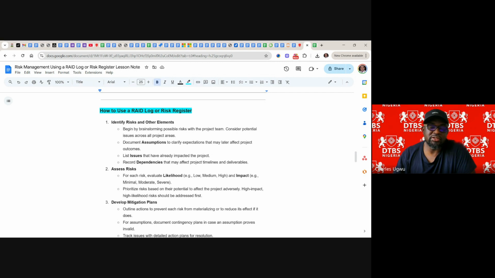Such risks, we can classify as medium or low risk. But when a risk is happening, and that risk has the potential to affect the whole organization, then it is a critical risk. And the likelihood of it happening is another thing.